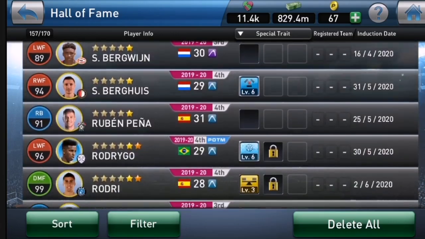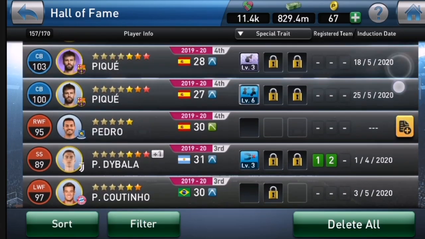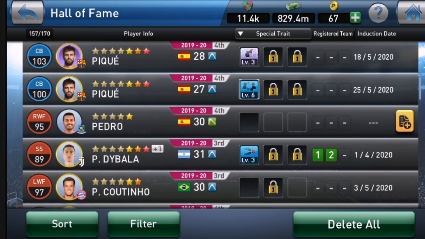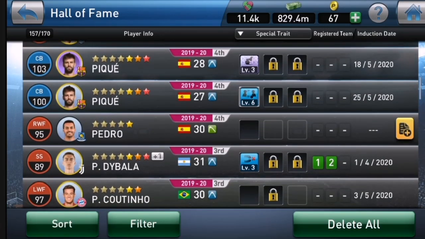These are my greatest players, and I think it's really cool because you may have a good player for a couple of seasons, then he grows old, his ability drops, and he retires. But this way, if they're inducted to Hall of Fame, you can always get them to play in a Hall of Fame team, right? So you can see here I had PK 2 times. He's obviously great, and I know that he can go to like 103, right?